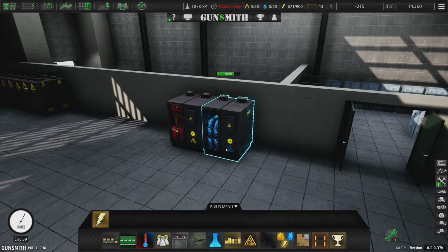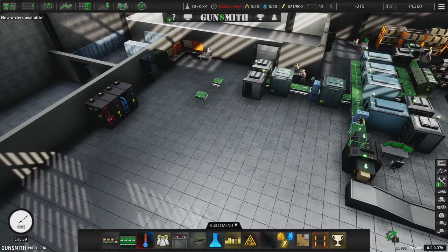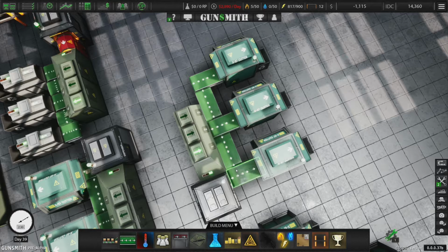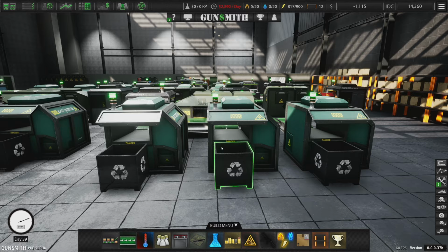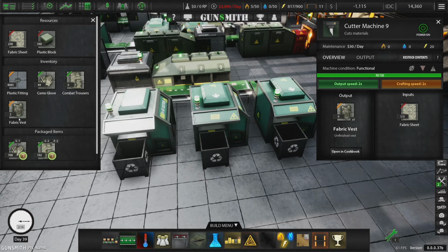I'm not entirely sure about the freeze, the cooling. I imagine that has to do with when we start playing with our chemistry set later. I imagine that's probably what will do it. Okay, let's turn this guy's machines on. And I'm hoping to see a good number of fabric vests being thrown into recycle bins. Fabric vest is what we should see. If I take a look at inventory, we're getting vest build up. Good. And lots of fittings built up too. We need to figure that out too.